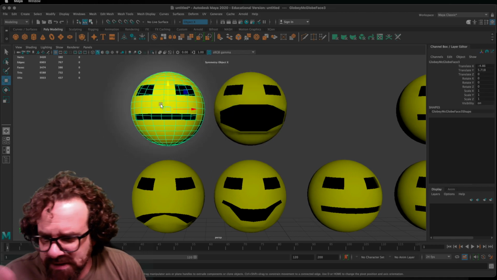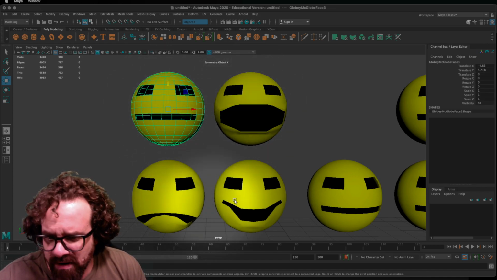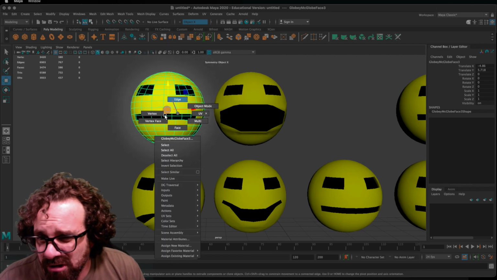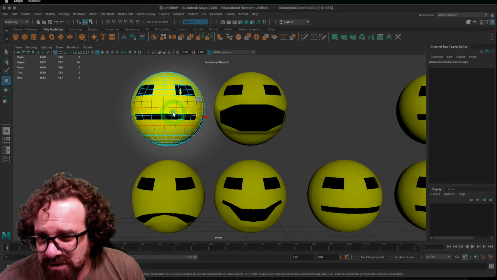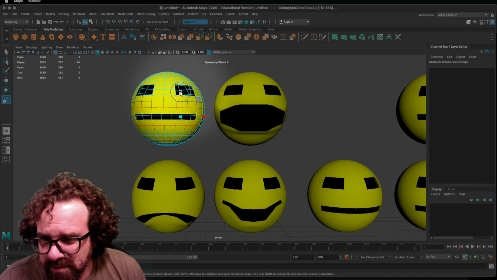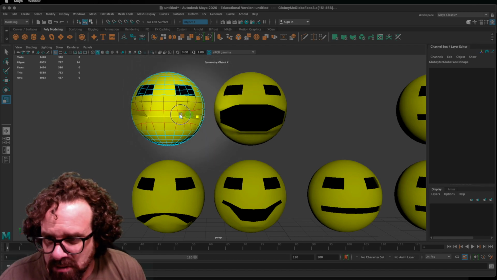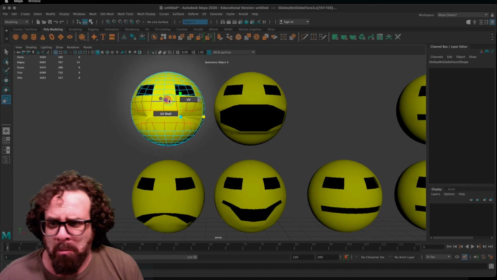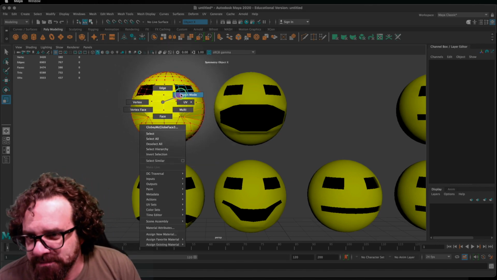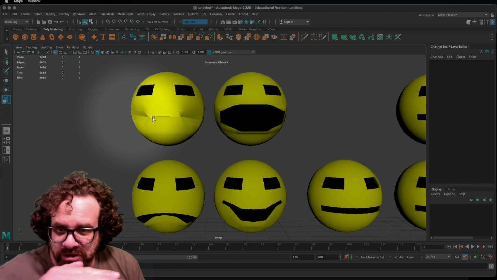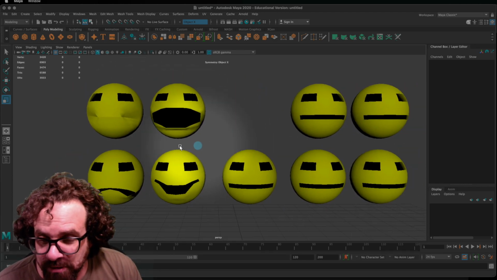And then this last one, let's see. I have wide open. I have frowning. I have smiling. I can make like an all closed one. There's a lot of different shapes you can do. I'm just going to try to make him closed. Maybe a little smaller too. Yes. Have fun with it. Have fun with some face. Just do the mouth portion. Do not do the eye portion.